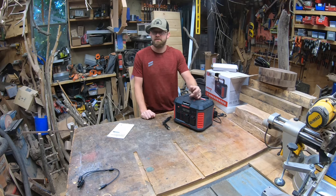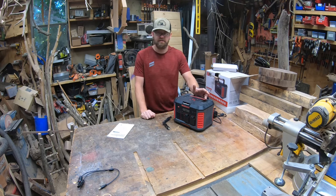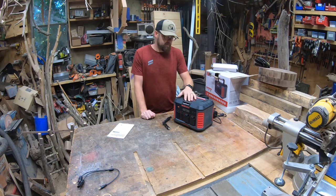I just need to be able to turn a lamp on or a light on to show people how it works. Or even a show I just recently did, I left two lamps on all day long, and the battery wasn't even dead. We were down to like 47% after leaving it on for 6 hours. And that's just continuous, just leaving it on, letting it do its thing. It's pretty neat to be able to have this option.